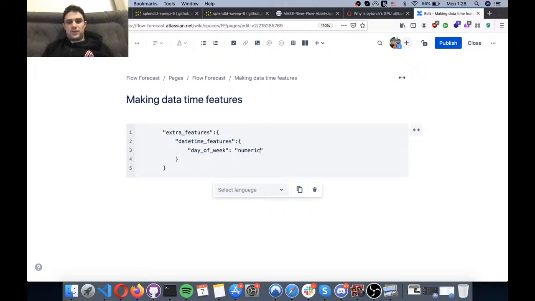And there might be other features we want to make it easy for people to create. So the idea is to just make this really easy to do. But I think DateTime is one of the big ones, because a lot of people have a DateTime stamp, and it's like, oh, how do I convert that into an actual temporal feature and stuff.